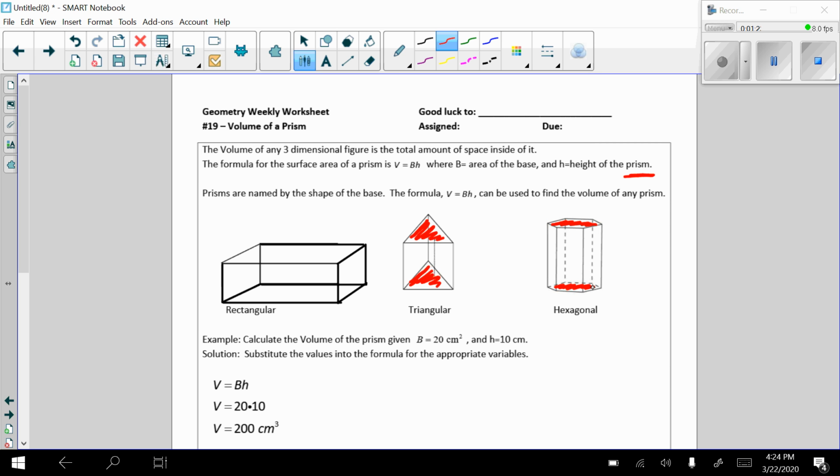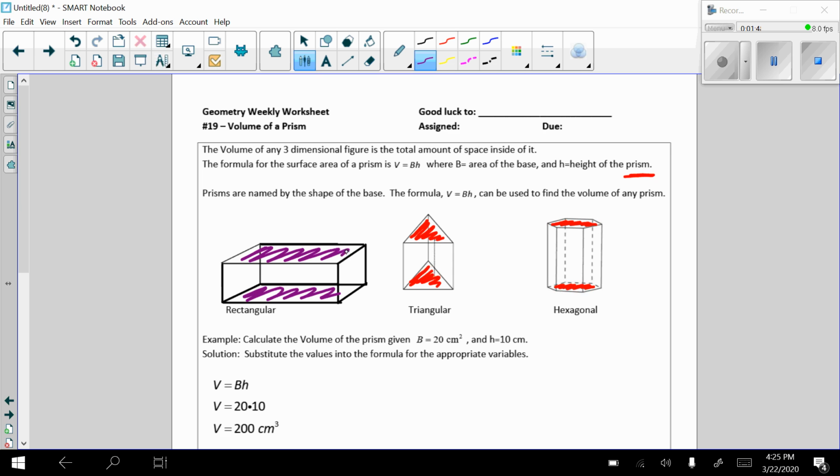When we look at the rectangular prism, honestly, either the left and the right could be our base, the front and the back could be our bases, or the top and the bottom could be our bases. That's just a special case. So here's the bottom and here's the top, because those are all congruent and parallel.